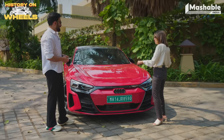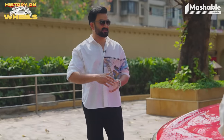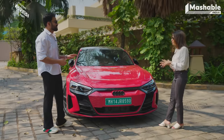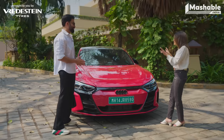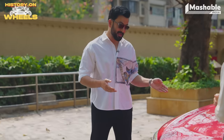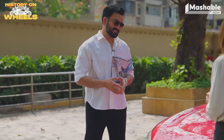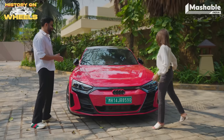Have you driven the Audi RS e-tron GT? No, I have not. The only Audi I've ever owned is a first-generation Q7. Post disposing of that one, I don't think I've ever driven an Audi. You've got to drive this one — it's all electric. The classic petrol head argument against electric vehicles is becoming redundant very fast because these things are becoming very, very good. I drove a Model S Plaid in the US and there is very little you can argue against that thing.